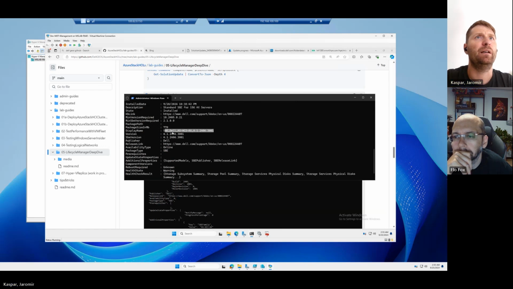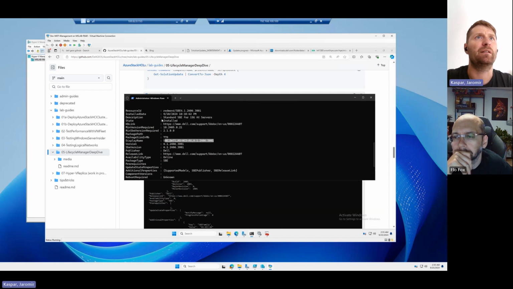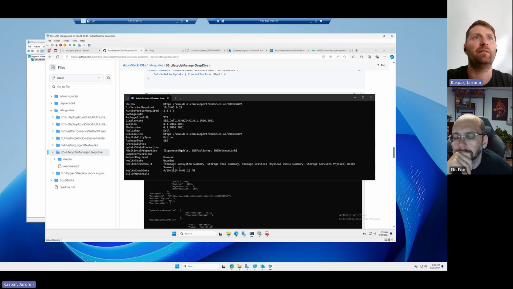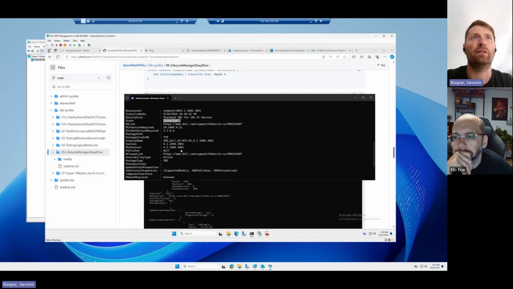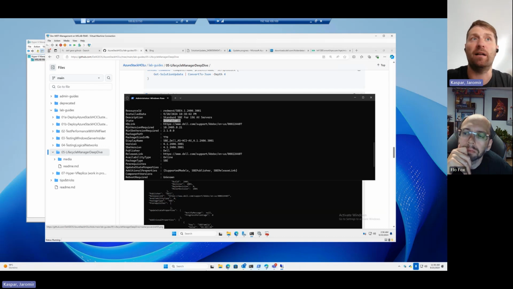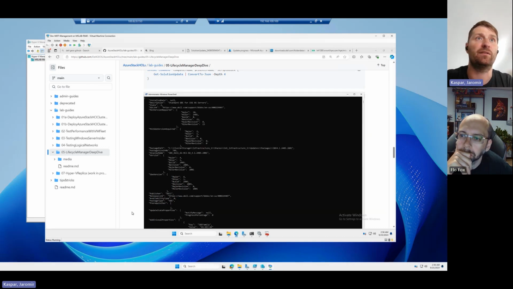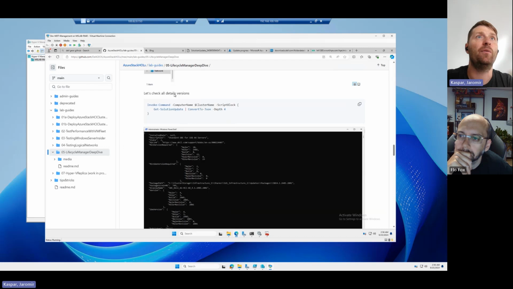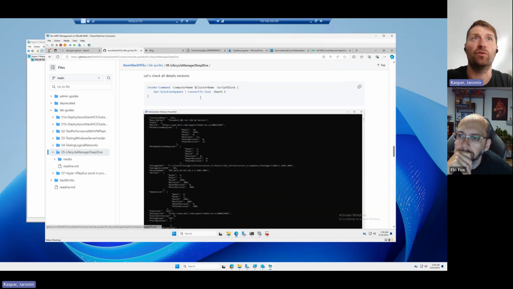And as you can see, this one is installed, with all the description and everything. If it was not installed, but it was there, you can just simply run Start-SolutionUpdate. And there are more commands to, for example, explore the health of the cluster, if everything is fine. But you can do all of this in the GUI, right? All of these commands here are more or less just to understand how you can learn about the solution update itself.